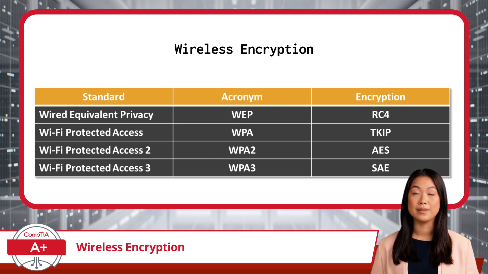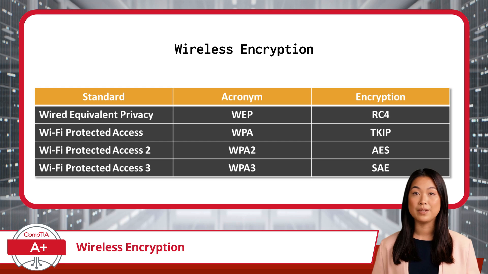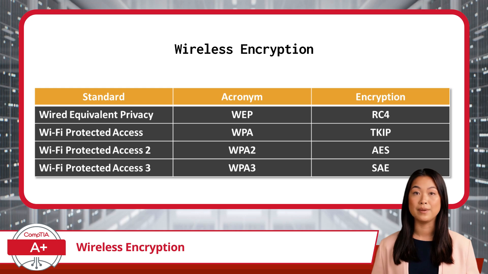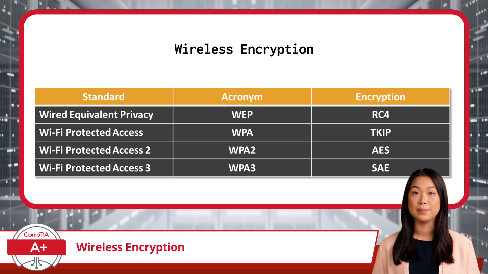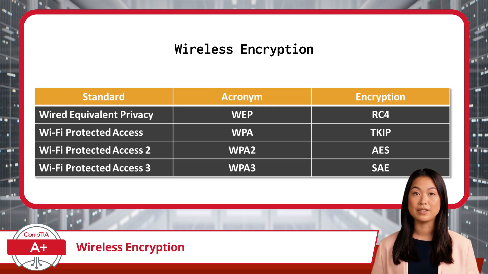This led to the development of WPA-2, which has been the standard for wireless security for many years. WPA-2 introduced the Advanced Encryption Standard, abbreviated as AES, which is a far more secure encryption protocol than TKIP. AES is a symmetric key algorithm that has become the benchmark for secure encryption, not just in Wi-Fi networks but across various security applications. An added feature of WPA-2 is its support for fast roaming, which allows devices to move seamlessly between different networks without needing to re-authenticate, a feature especially beneficial in enterprise environments.